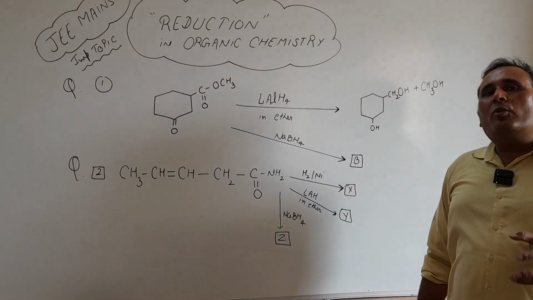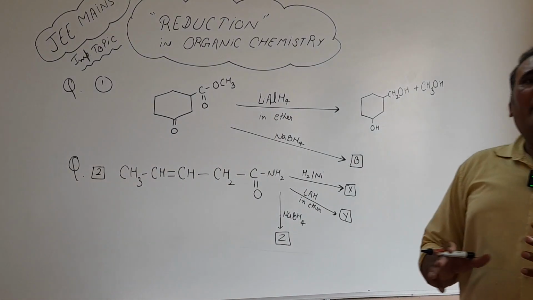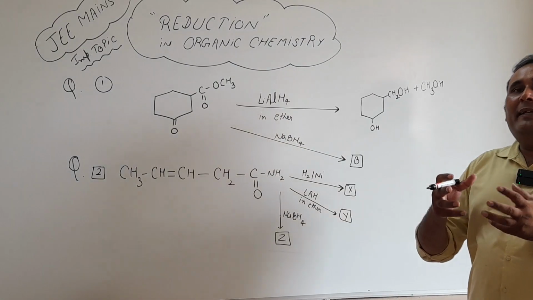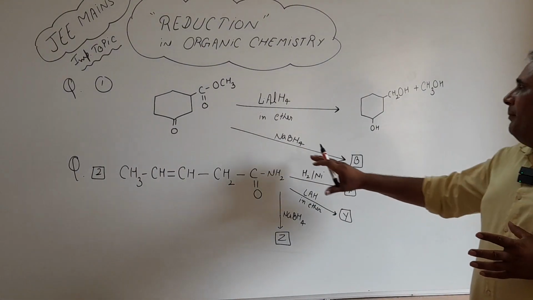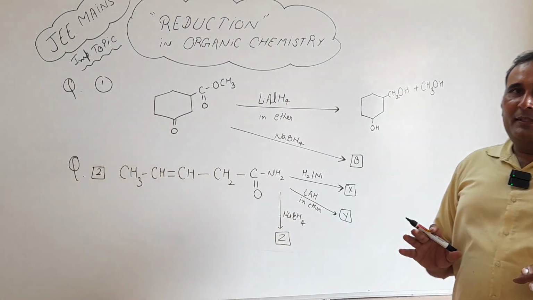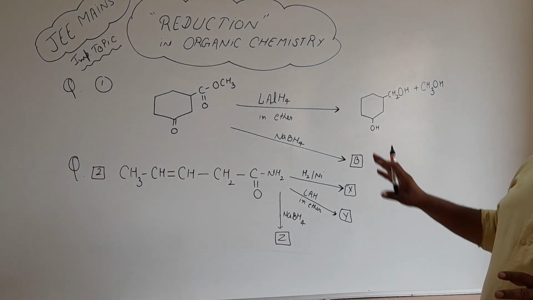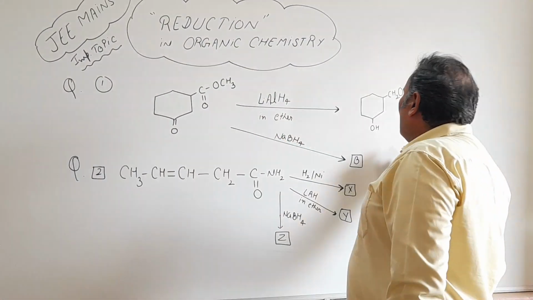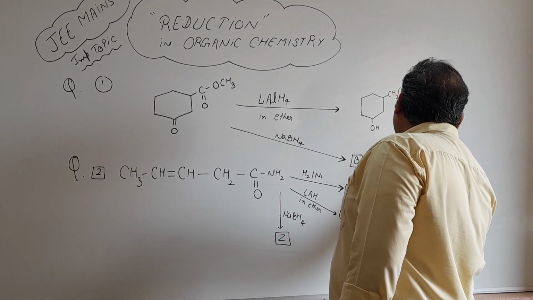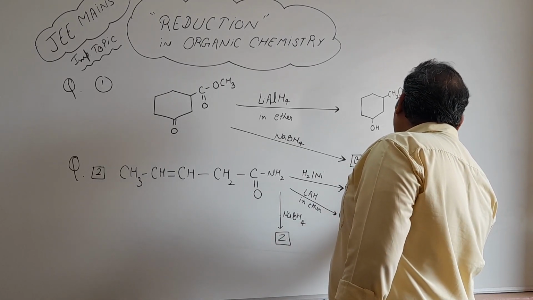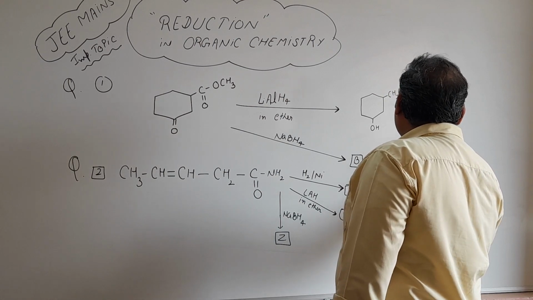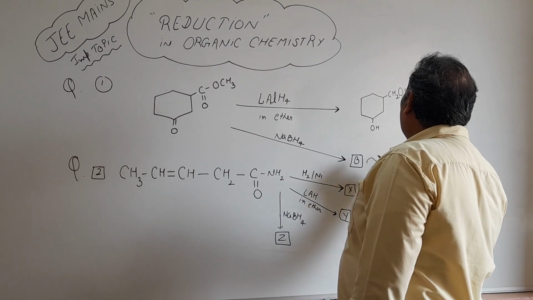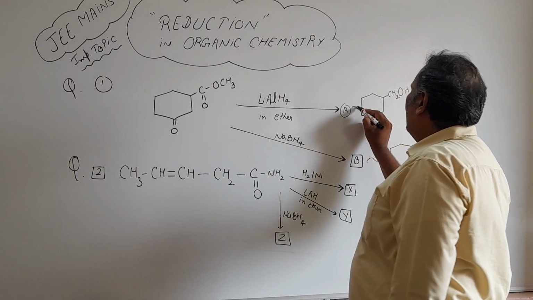As we know, sodium borohydride is not a strong reducing agent. It's a somewhat mild reducing agent, even milder than lithium aluminum hydride. NaBH4 does not work on esters, so it does not reduce esters. Sodium borohydride reduces only the ketone group into a 2-degree alcohol, so it will not affect the ester group. So our product will be like that. That is our B product. That was our A product.